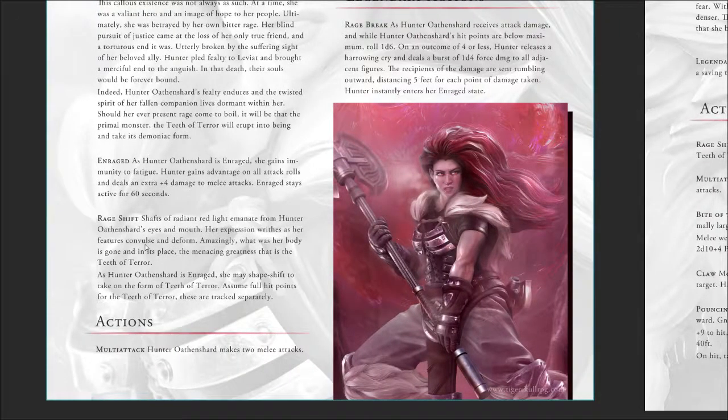Shafts of radiant light emanate from Hunter Oathenshard's eyes and mouth. Her expression writhes as her features convulse and deform. Amazingly, what was her body is gone, and in its place the menacing greatness that is the Teeth of Terror. As Hunter Oathenshard is enraged, she may shapeshift to take on the form of the Teeth of Terror.